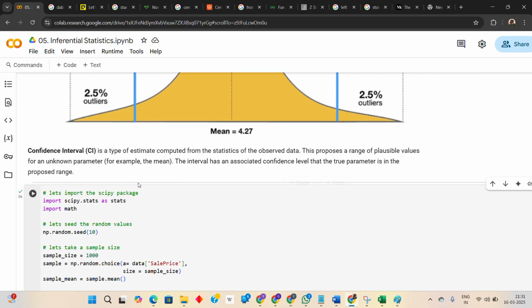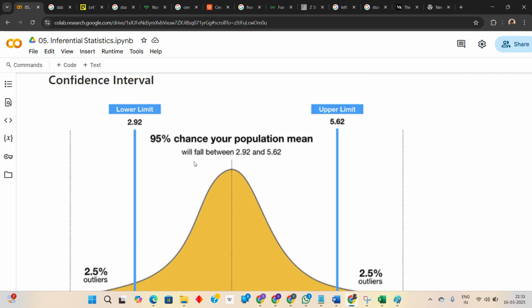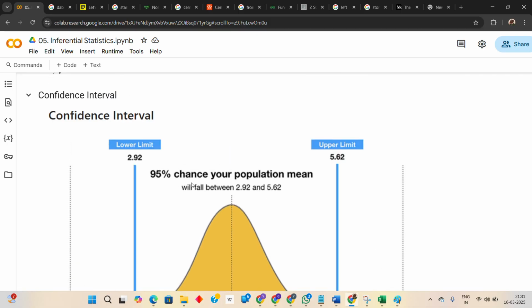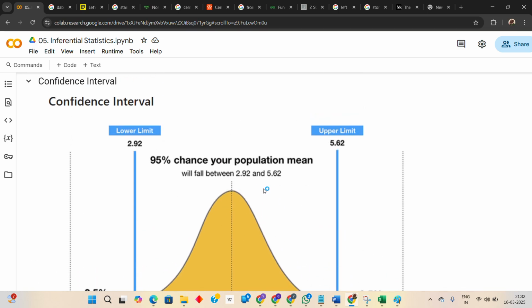Remember one thing, whenever you want to find the confidence interval, let me explain this concept again. This is very important. If you are doing some analysis where the stakeholder really wants to know the 95 percentage or any percentage of the data, then you have to calculate the lower limit and upper limit, right? So where exactly the data is spread between these two. So this concept is also applicable in reality.